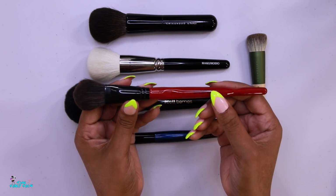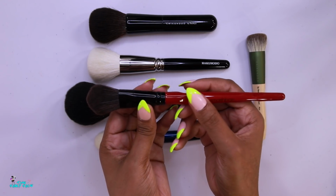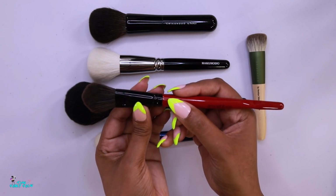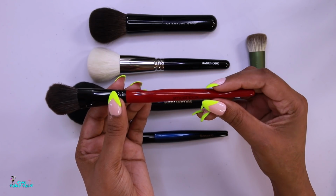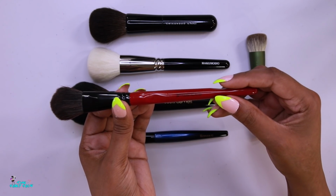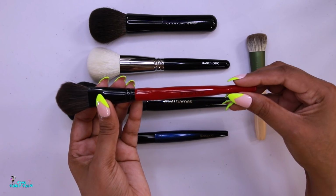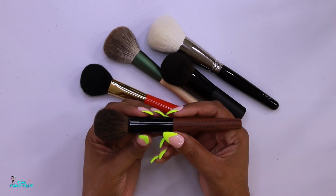And you even have brushes that will take the guesswork out of how to hold your brushes. This brush, for instance, has curved indentations that allow your fingers to fit perfectly around the handle of the brush. And they even have indentations at the end of the brush in case you hold your brushes a little bit further towards the end of the handle. My preference for the thickness of my brush handles depends on the function of the brush itself.